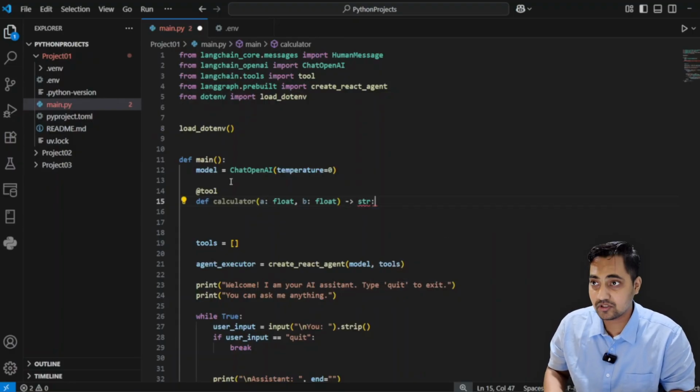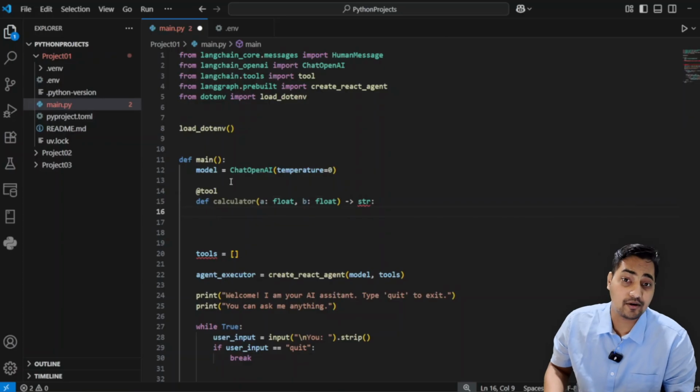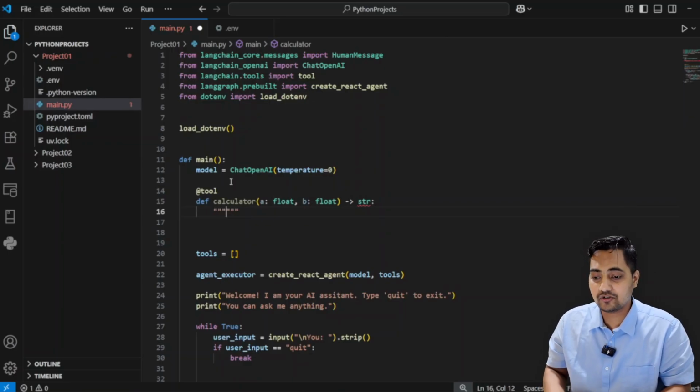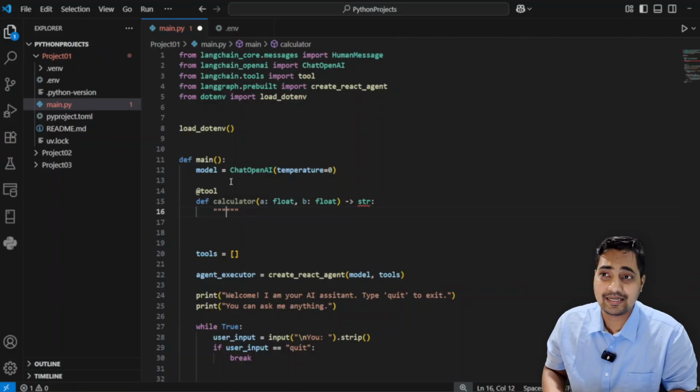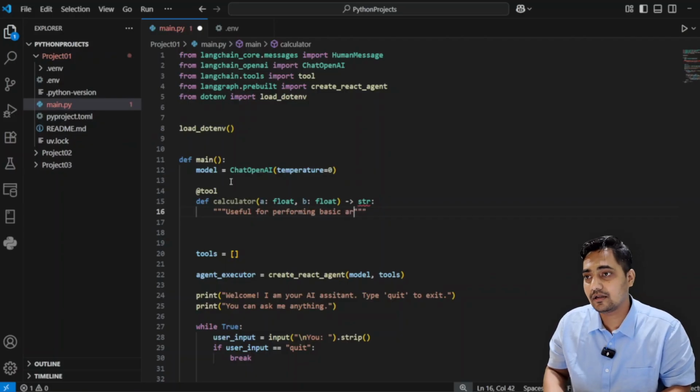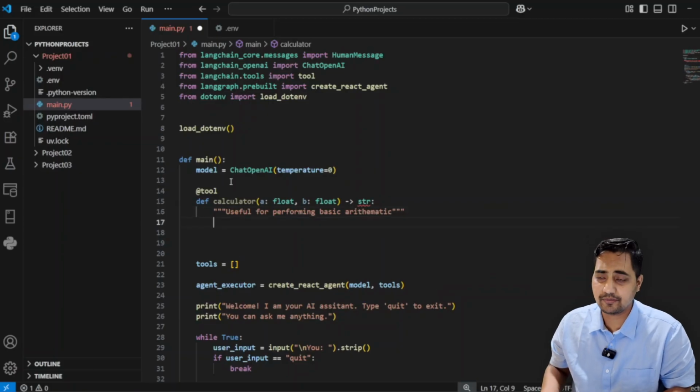I'll show you why we are going to return a string. Then I'm going to provide it a docstring. A docstring is something that basically tells what that function can do. So I'm going to say useful for performing basic arithmetic.